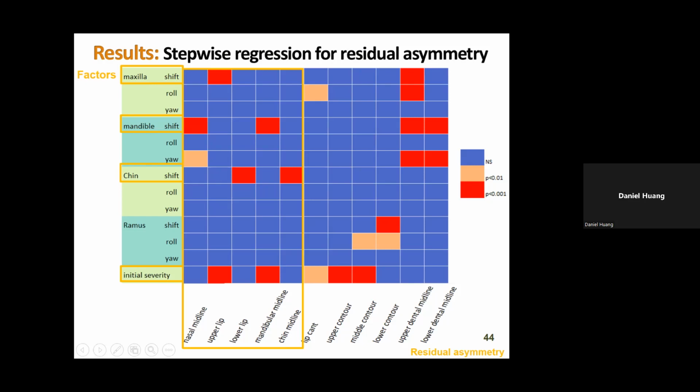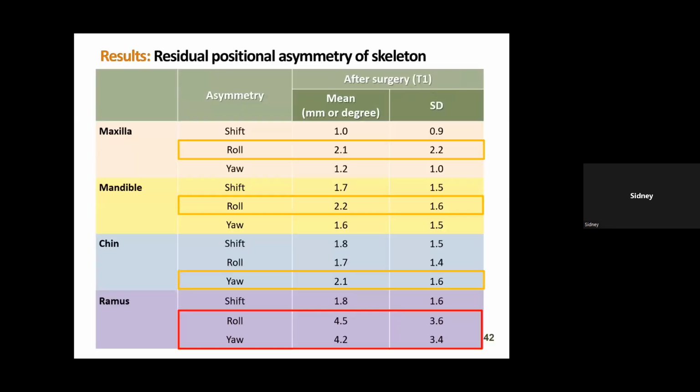Professor Cole, this is Daniel Huang. Could I ask Dr. Huang some questions? No problem. This new classification is much better than the older one used by National Taiwan University now. But I still have one question, because in the chart, you have shift, roll and yaw. What's shift? Does it mean displacement in three dimensions, or displacement in which dimension?